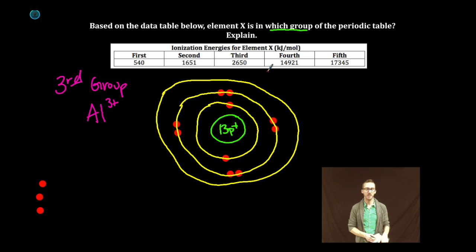Because as I remove electrons, the ratio of protons to electrons increases. My number of protons stays the same, but the number of electrons around that nucleus is decreasing. So it's holding on to the remaining electrons more tightly.